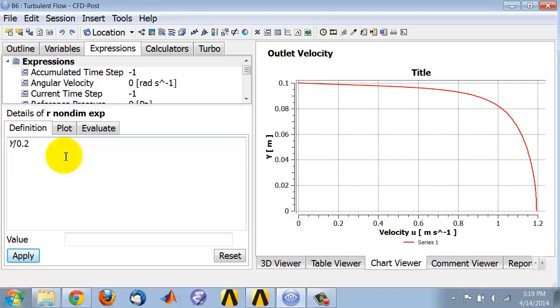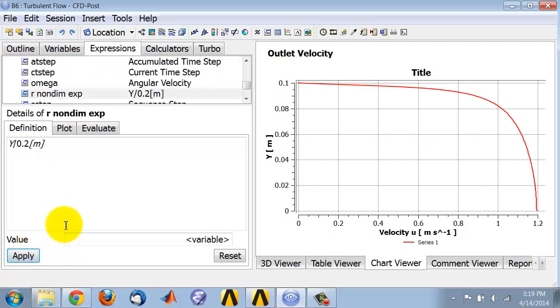And CFD Post likes to keep us honest with units. So I'll say I'm dividing it by an entity that is the unit is meters, and I'll apply. Okay, so that should give me the result of that, a non-dimensional version of this.